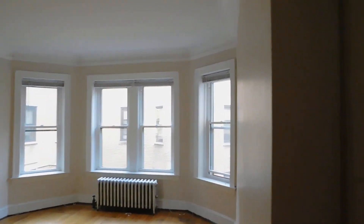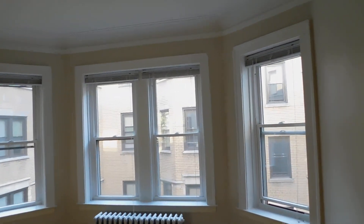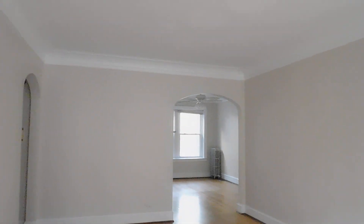Hi, this is Eric from North Shore Apartments, and we're walking to 1922 Morse 2 North. Here's your living room — nice, spacious living room. Walking towards the windows, you're facing east, which will get a lot of light. See all those nice windows? We're turning around and looking at the living room from another perspective.